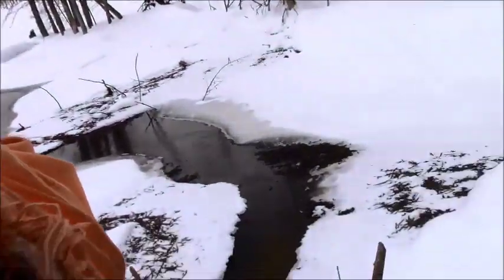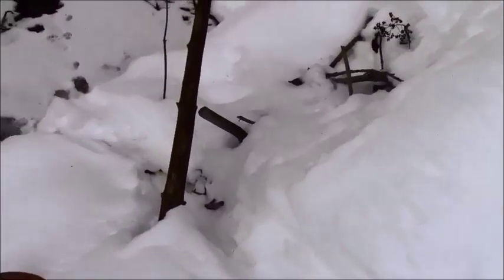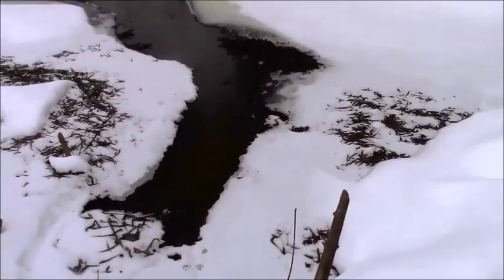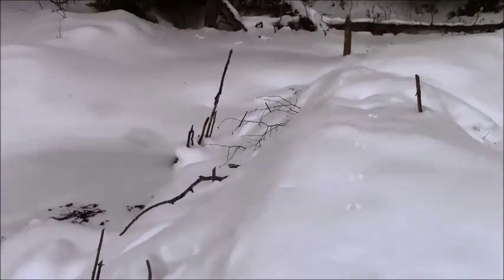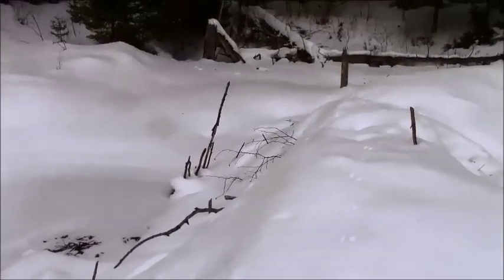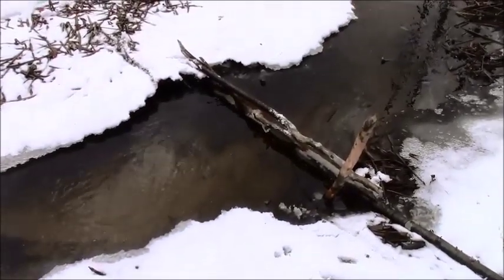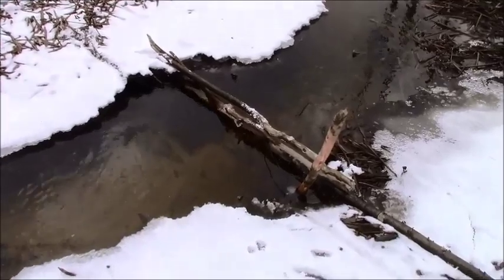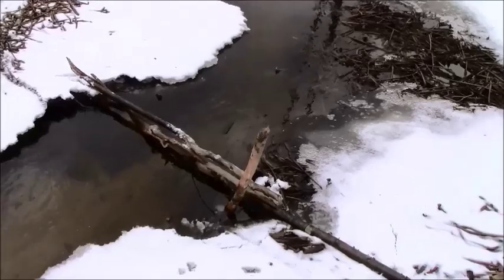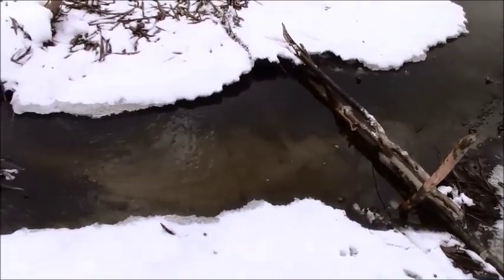Okay, so I've arrived at the dam, and you can see I haven't checked my trap yet. As you can see right here, the otter was back. There's so much glare on my screen. You can see where he went by here, went down, and see the first tracks on the ice there, and into the water there. My trap is over here, so I don't think I got him, but I may have to come back and move this trap over. So my 330 was frozen in — I guess the water had dropped a little bit, so it was frozen in the ice. But again, you can see the otter tracks here. What I did was I put in a dipole with the 330, right dead center of the channel. You can see the water proceeds that way, and the trap is just under the water. I'm definitely going to catch him if he comes back.